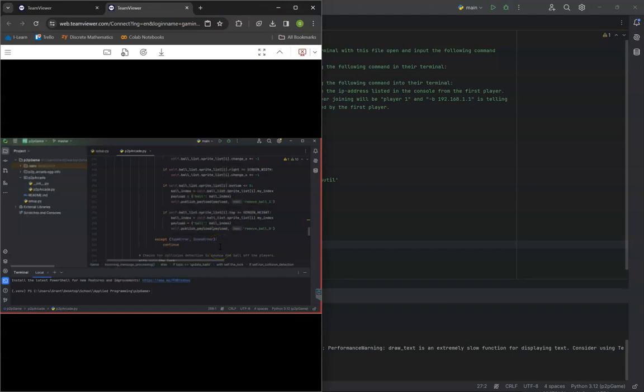So on that other laptop, I'm going to type the same thing, run, but I'm going to add -P1, and that's saying we're designating it as player 1, and then we're going to say -B, which is designating the backplane, and then we're going to type in that IP address from before. And then we're just going to hit enter.